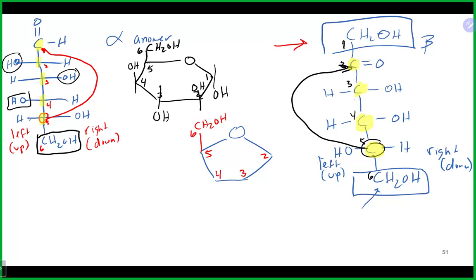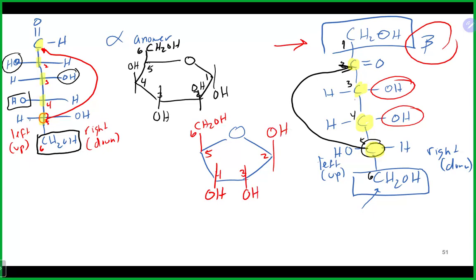We're just going to build it like we did before. We're going to skip carbon number 5 because, again, that's where the ring kind of comes together. We're going to go to carbon number 4. And we do see the OH group there off the right, which again means when you drop it on its side, it's going to end up there downward. So we'll go down on that. Carbon number 3 also on the right, which again also means goes down. We'll end up there. Last OH on the ring, it's determined by beta, which means it should go up.